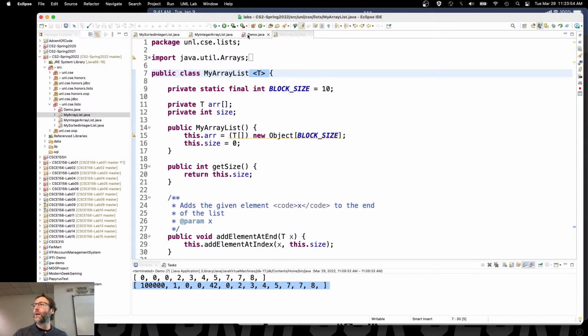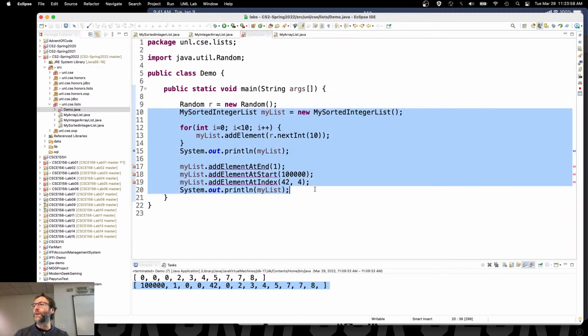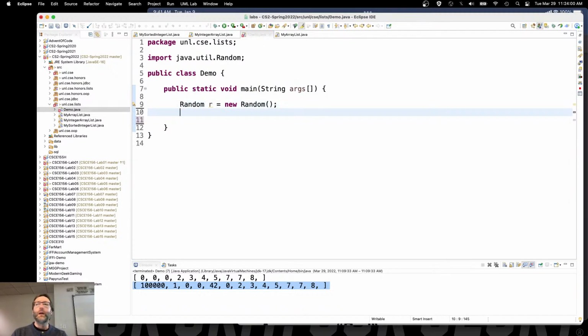Now let's come over here to the demo, and let's rethink all of this stuff here. I want to create not an integer array list. I want to create a list that will hold anything that I want. So what did I call it? My array list. I will now parameterize it to be strings, something completely different that we haven't even used yet, and names equals new my array list.